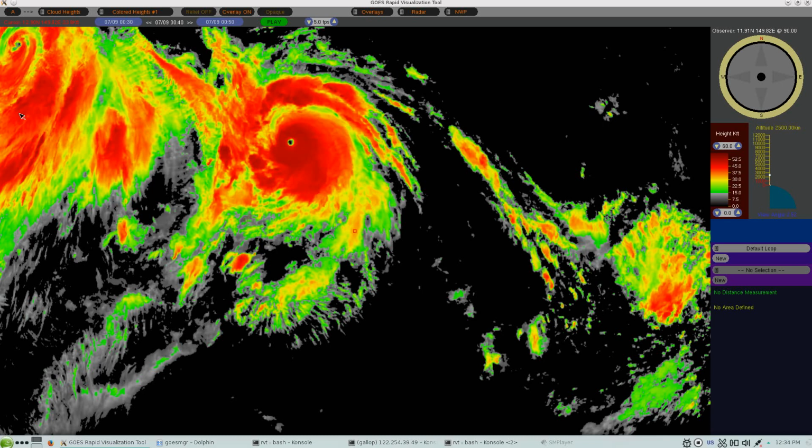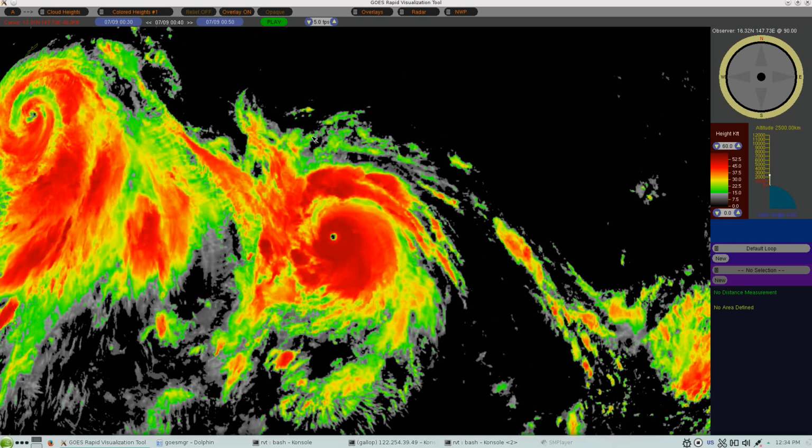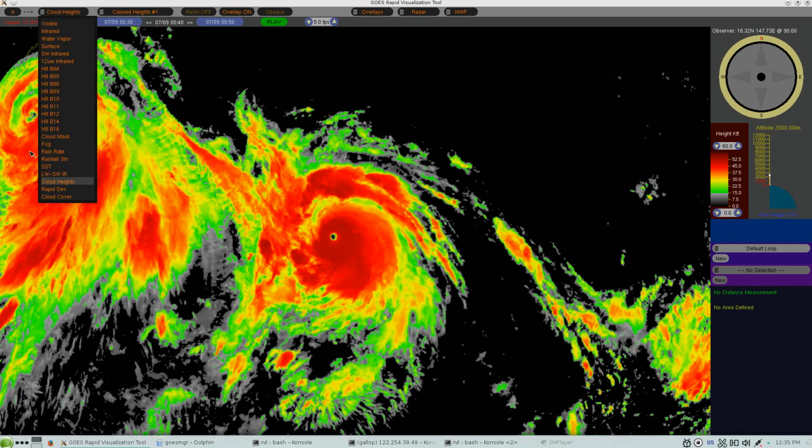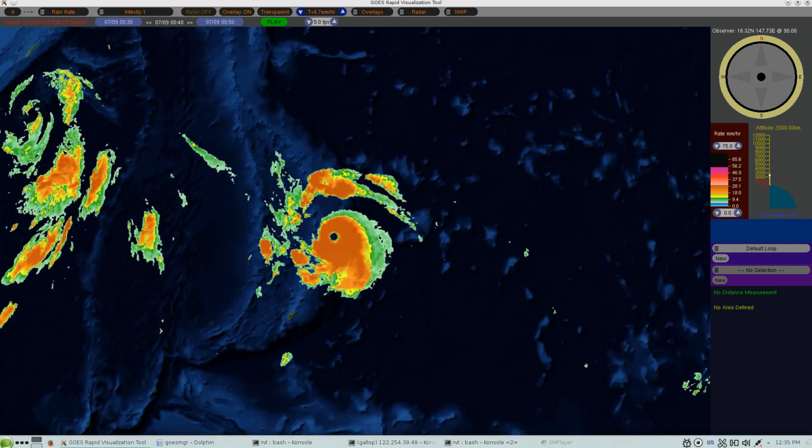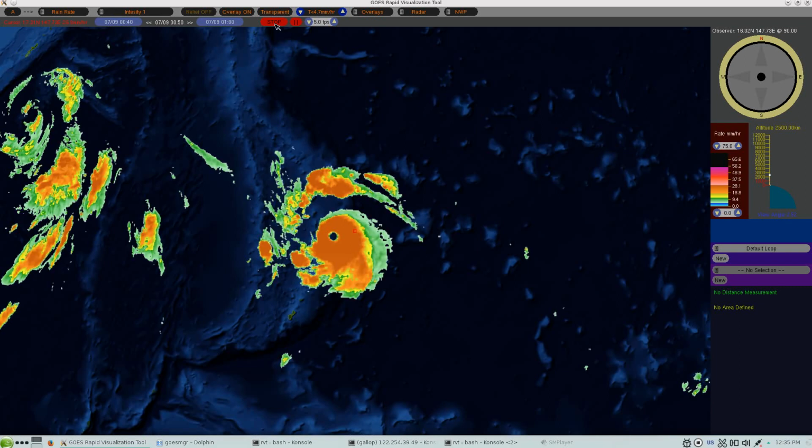By the way, what we're looking at here is not information taken directly from the satellite. What we do is we have a number of algorithms that take the raw satellite channels that I showed earlier, and automatically process them into other products that show different types of physical quantities. So in this case, it's taking the data from the basic channels and using that and some empirical information, deriving approximate cloud heights. And another one I'll show you that's a popular one is rain rate. And I'll play the animation on this one here.